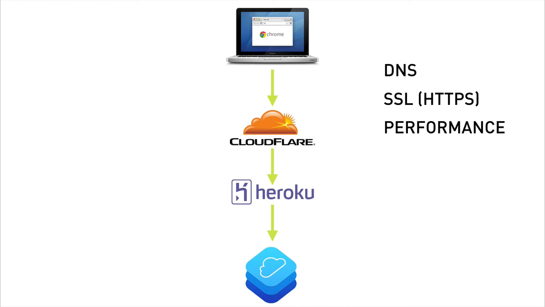And also because Cloudflare is all about security, they have a massive database of IP addresses of suspected bots. Bots are kind of scripts that people write which crawl the internet and perhaps do bad things. So they have a big database of all of those bots, and every time they detect a request coming in from one of these malicious bots, it blocks it. And the same thing goes for hackers. So if it detects that you're getting some sort of hack attempt onto your servers, it automatically attempts to block it. So a really, really useful feature for adding security to your Parse application.